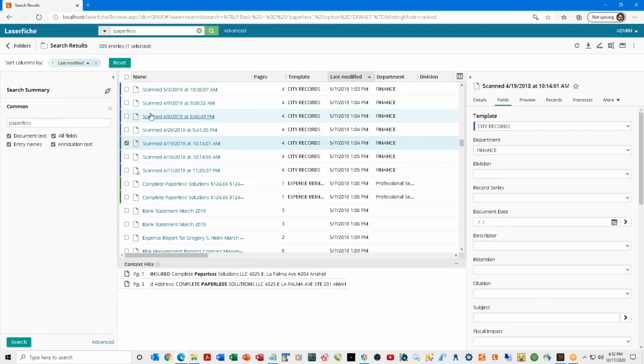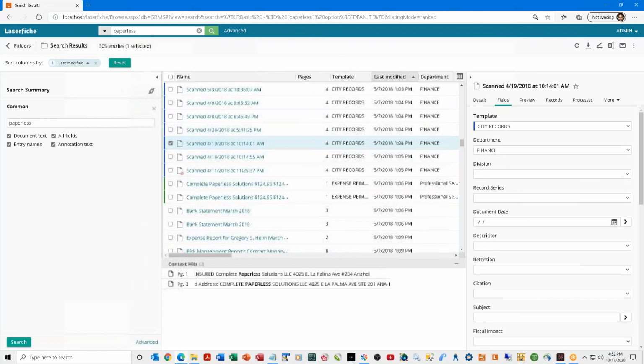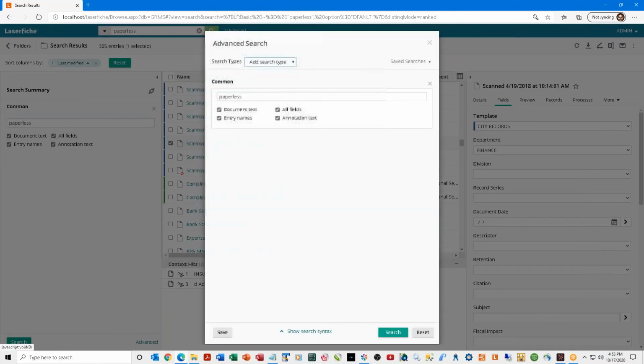All right. So this is the Laserfiche Web Access thin client. There is a lot more that we could talk about with features and functionality, but we're going to leave this alone for now because we just want you to get in and start doing some of the basics, hence the reason we're calling this basic training. So this concludes the browser view, and we talked a little bit about the quick search, and we're going to continue on now with doing the advanced search. Let me click on this button and talk about advanced searching.